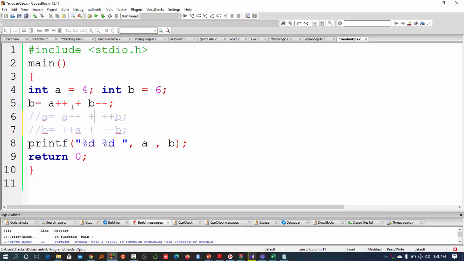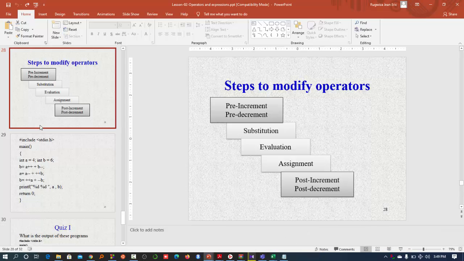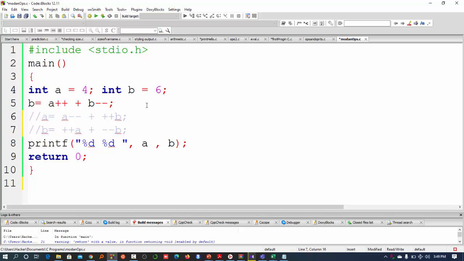So the first thing to be done is the pre-incrementation. When we say, for example, plus plus A, this is what we mean by pre-incrementation. And post-incrementation is a plus plus, or a minus minus for post-decrementation, which means we need to start first of all with pre-incrementation and pre-decrementation. And remember, here we are having A, which is equal to 4, B, which is equal to 6. So if we are having it like this, let me say we are having our A equal to 4, and B equal to 6. Then they have said that the first step is what?